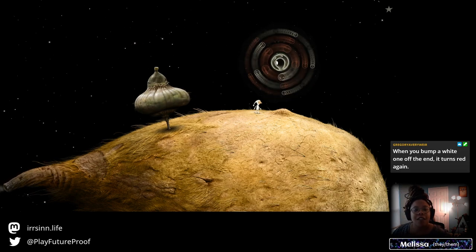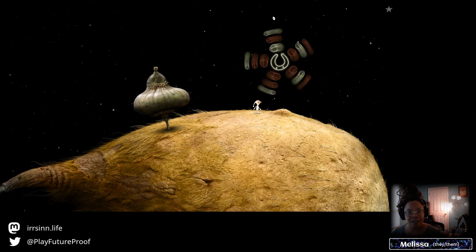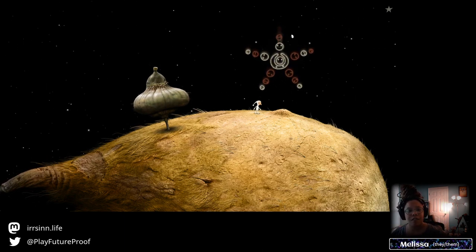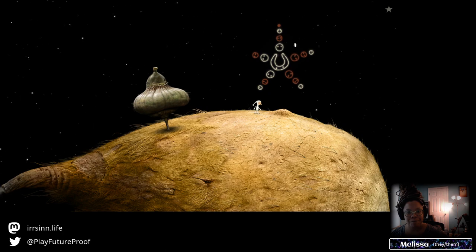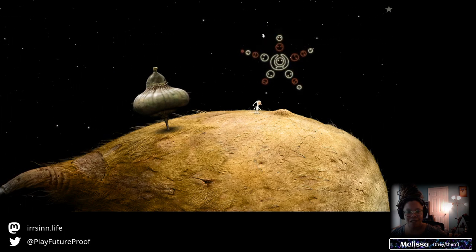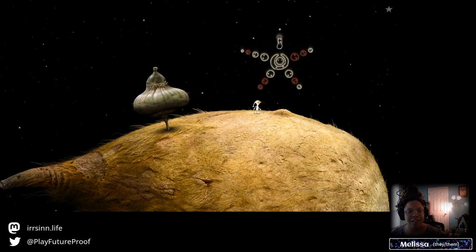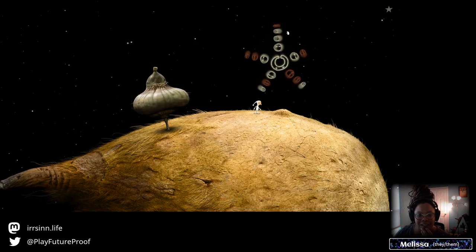Yep. Okay. So. Let's push a red one off. Oh, it can go up to 4. Damn. Okay. I have to clear out that row, I think. That spoke of all the reds. Because I could have gone the other direction if I had realized that it would.